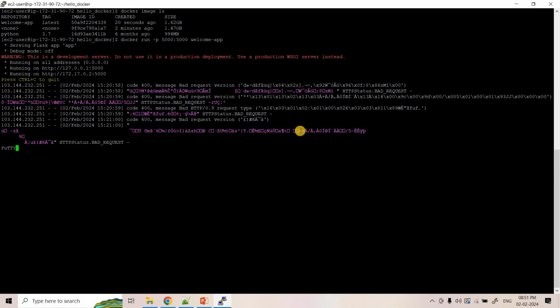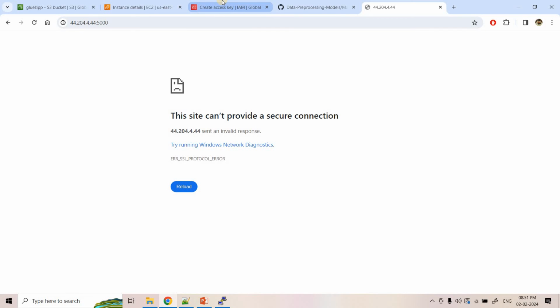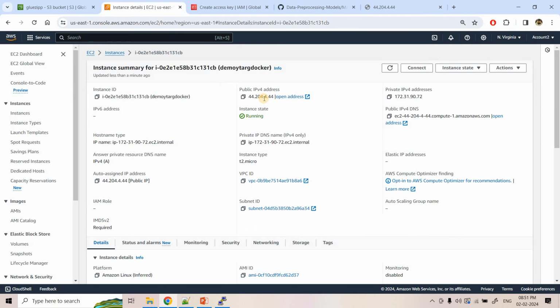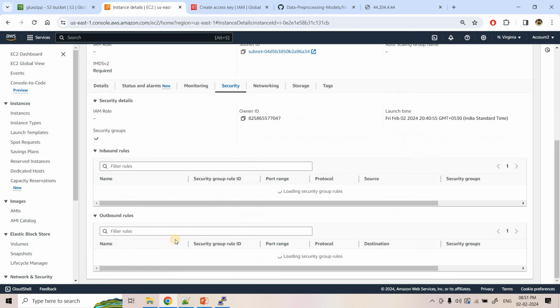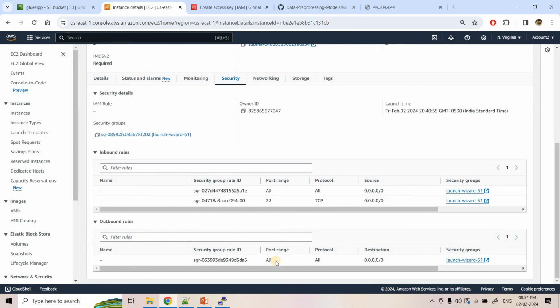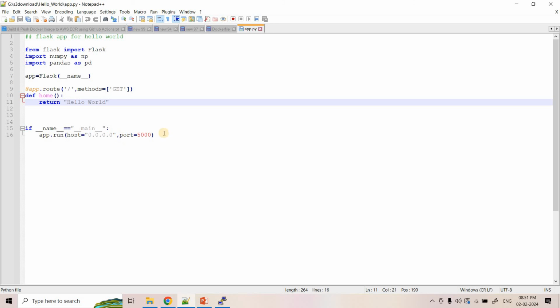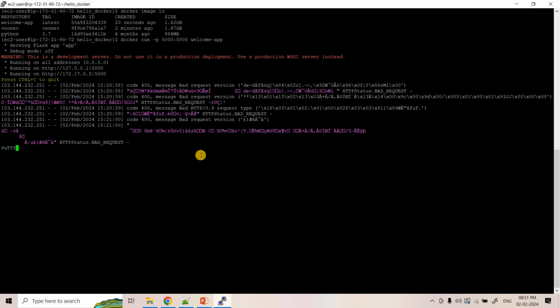So here it is throwing an error message, bad request version. So the security settings are updated. Yeah, it is updated. So let's see if there is any issue or not. This is our app.py, where it is running on port 5000.